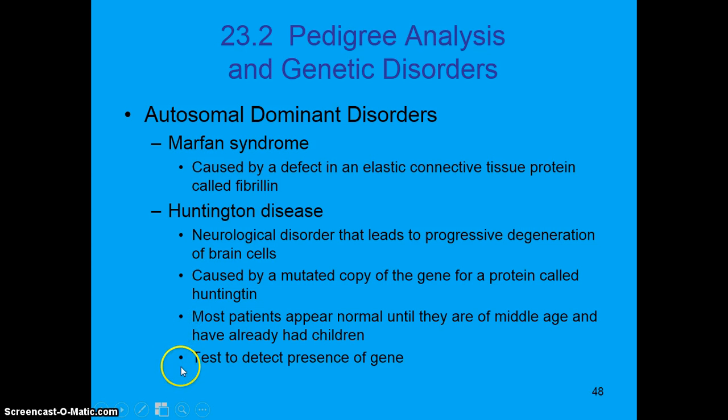There's a genetic test that can be done to detect whether you carry this gene or not, or have this gene, because it's just one copy that makes it visible. It's a dominant disorder, so they check to see if you have that copy of that gene. And it leads to early degeneration mentally and physically, and not being able to control yourself.